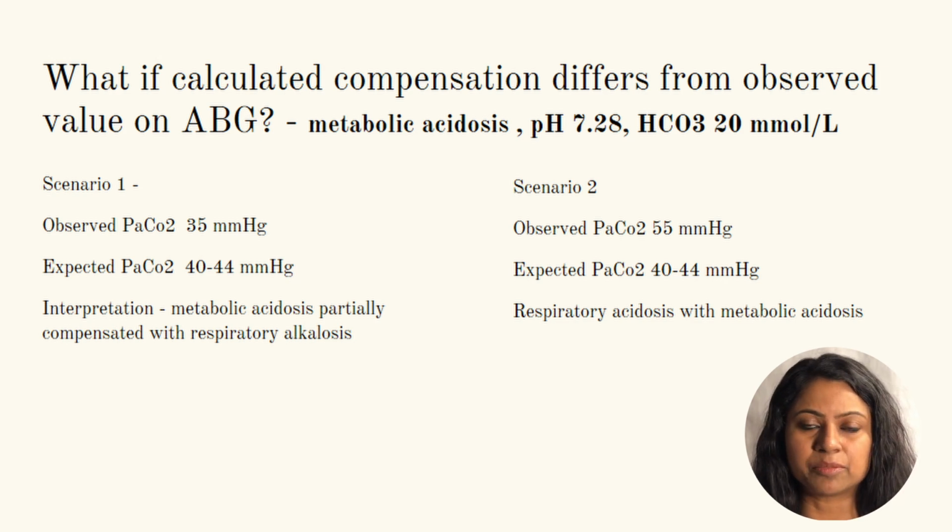Sometimes when multiple acid-base disorders are present, the pH may be normal or even very close to normal. In that case, we know there is an acid-base disorder because the values for bicarb and PaCO2 will be abnormal. So by using the formulas for expected compensations, you will be able to know whether the acid-base disorder is uncompensated, partially compensated, or if multiple disorders are present in the same patient.